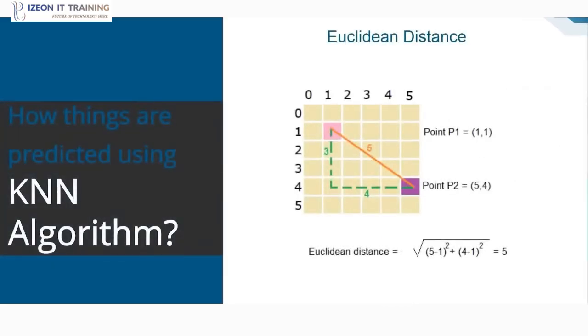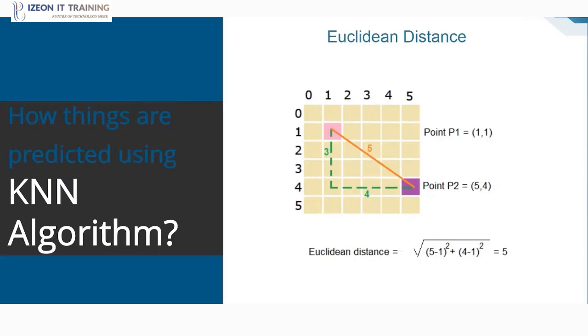Remember, I told you the KNN algorithm uses the least distance measure in order to find its nearest neighbors. So let's see how these distances are calculated. Well, there are several distance measures which can be used. To start with, we'll mainly focus on Euclidean distance and Manhattan distance in this session. So what is this Euclidean distance? Well, Euclidean distance is defined as the square root of the sum of differences between a new point x and an existing point y.